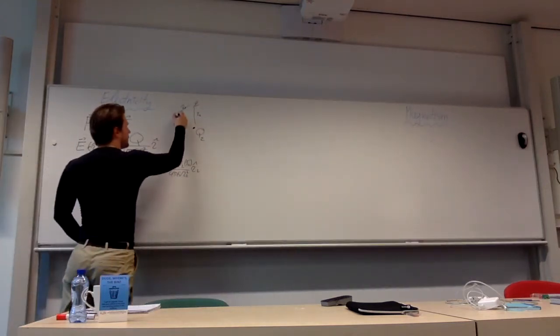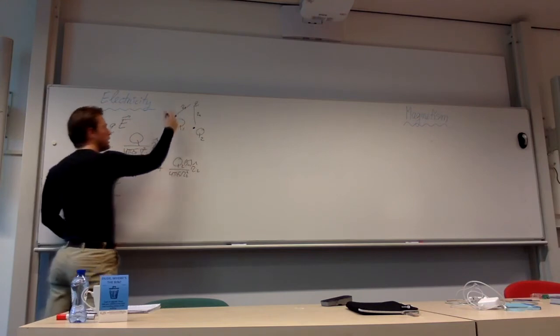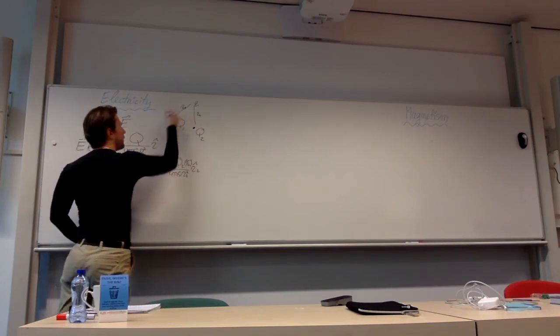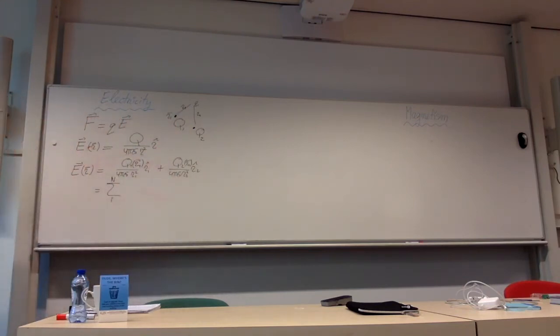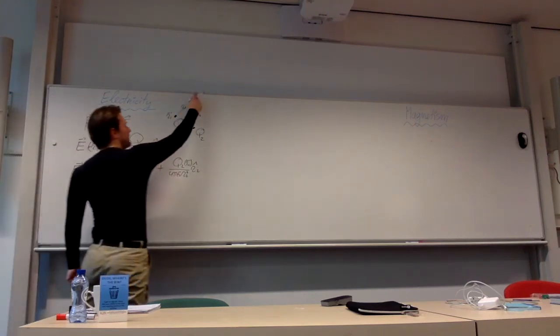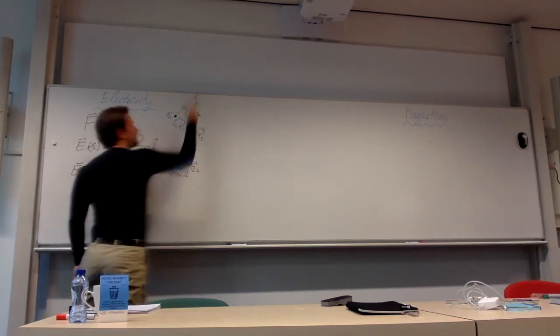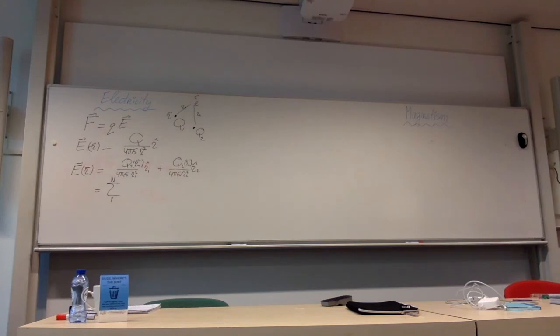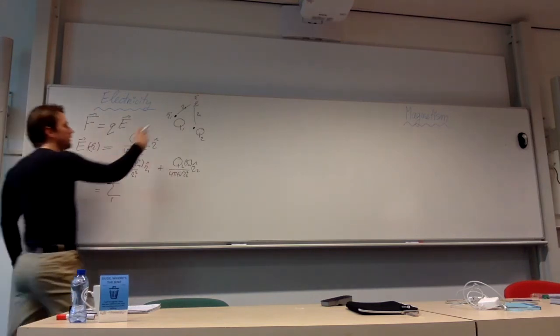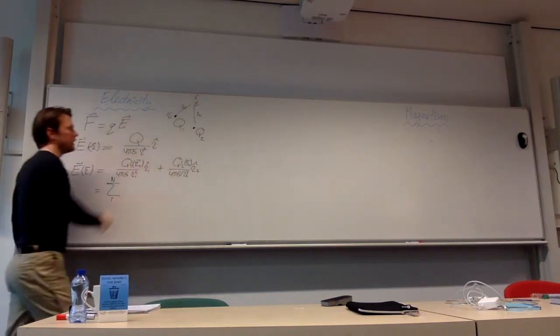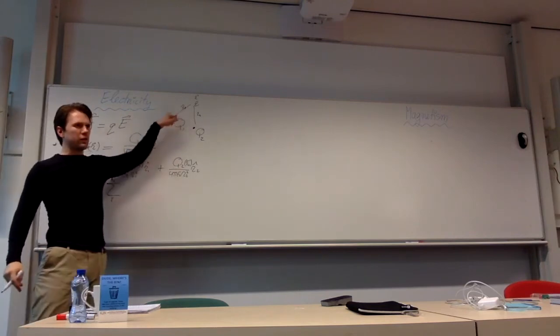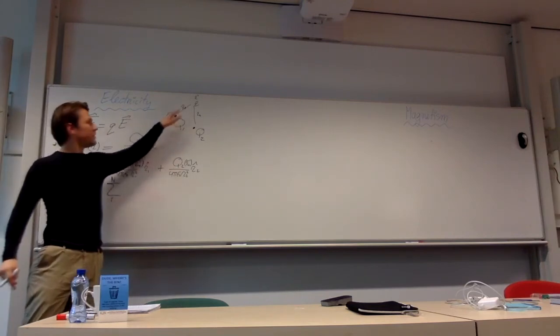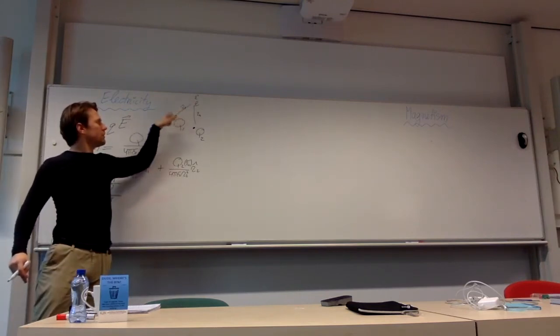So I'm being sloppy in my notation here, so I'm going to be more strict. I'm going to do it like this. The position of this one, Q1, I'm going to call vector R1 from now on. The position of this one, I'm just going to call R, with no indices. Then the distance between these two, well, I shouldn't call R1 because R1 is already the position of this one. The distance between these two is just this one minus that one.